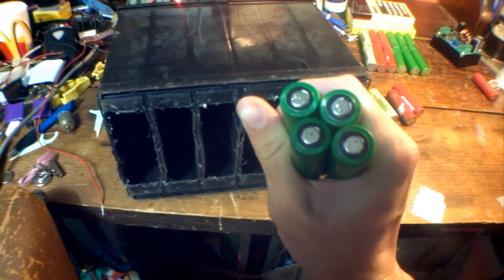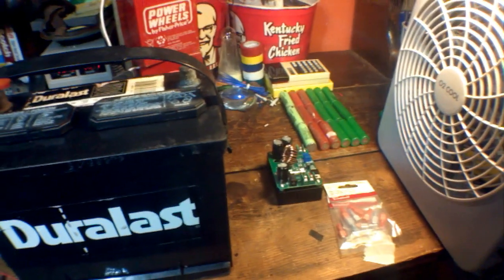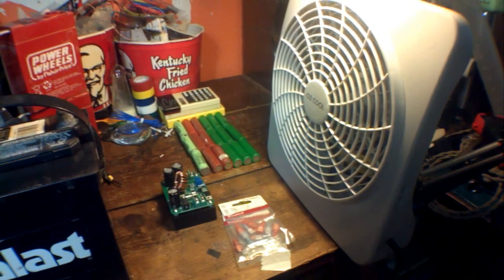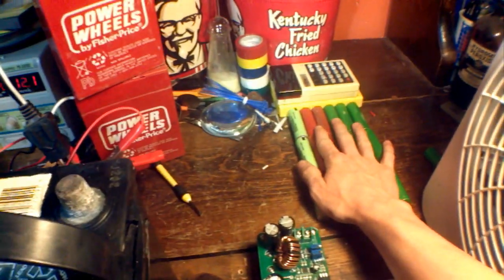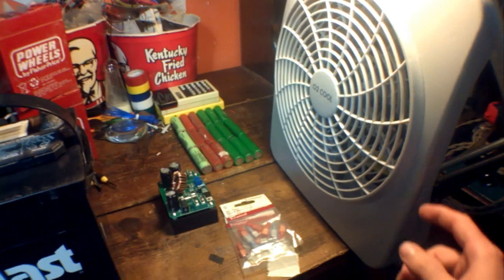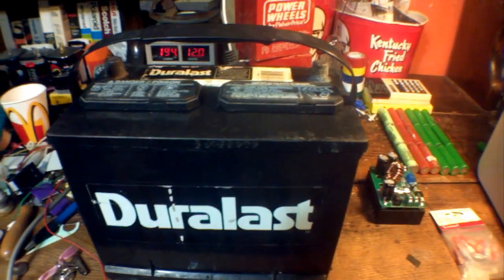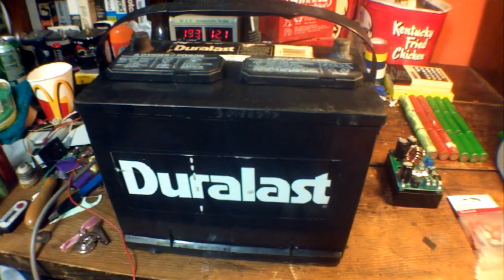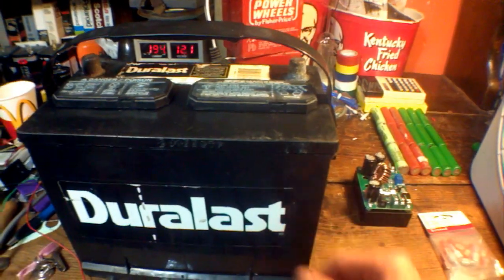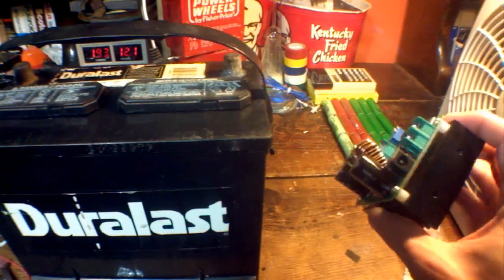I was really fretting about how to fit the lithium ion cells in there, but as it turns out, if you have them configured in a big row, they do fit. I can easily get two rows inside. I'll mostly be using this for running a 700 milliamp 12-volt fan while camping. With 6 by 3 cells in series and parallel, that would run the fan for close to 10 hours. Instead of running at 12 volts, I'll fill just one cell compartment, making it 8 volts, then use a step-up transformer to get anywhere from 10 to 80 volts.